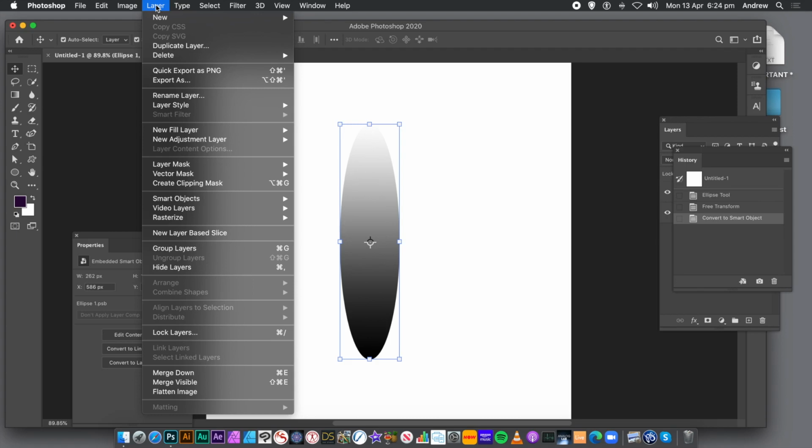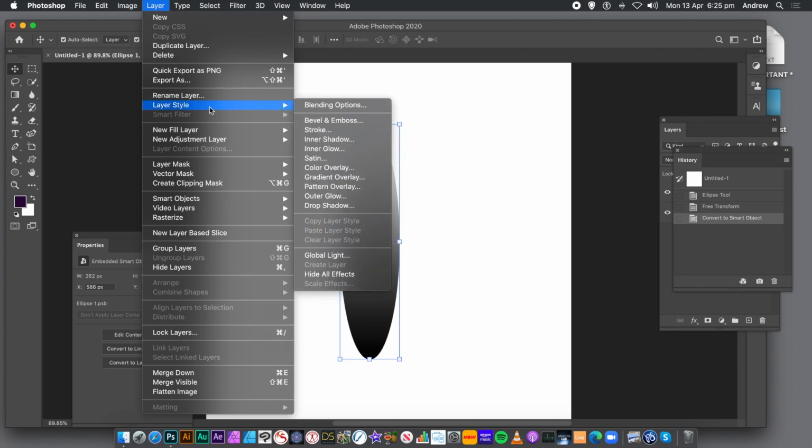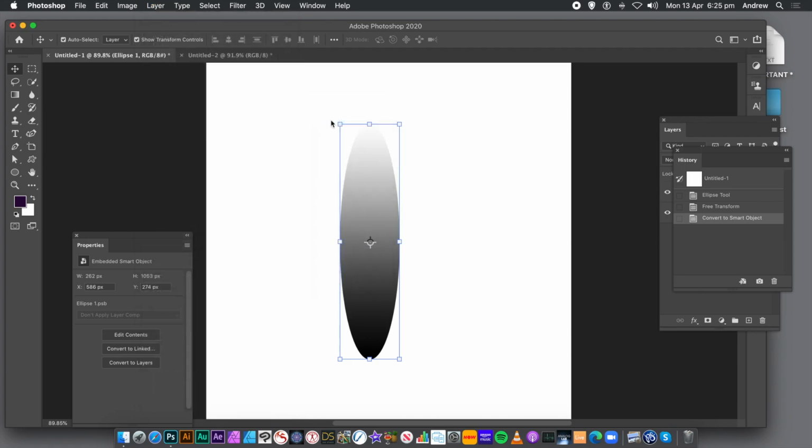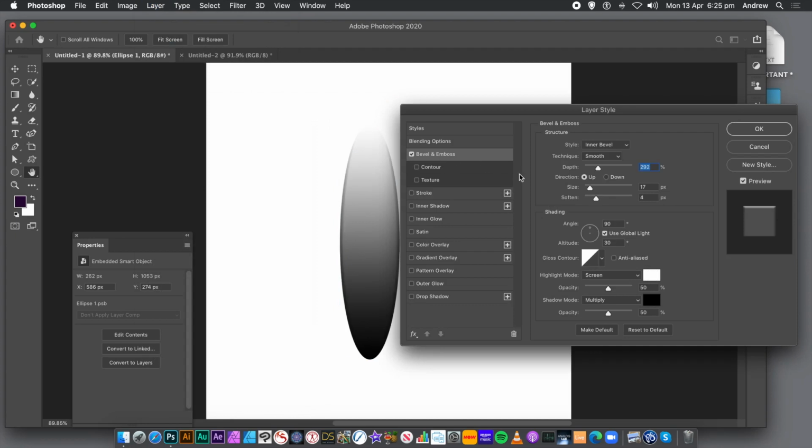And then layer menu, and I'm just going to add a very basic layer style. Now you could go to the styles panel, add a whole range of different styles. I'm going to have a bevel. You can obviously vary it depending on various contours, etc. Up to you. But I want some depth to it. And also you can add drop shadow as well. Or maybe add some satin, color overlay, up to you. I've got a drop shadow there. Click OK.